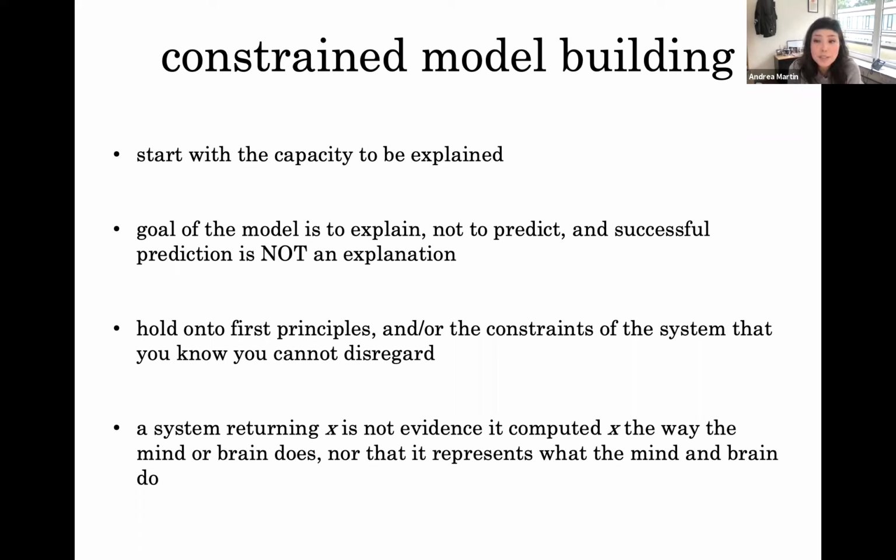It's even more important given multiple realizability and its cousin Kolmogorov complexity, the fact that there's just not a valid inference that just because the system returns X or computes X, that it's done it in the same way that the human mind or brain has. So I think we fall into this fallacy a lot in our computational approaches to the brain more broadly, but also computational approaches to language.